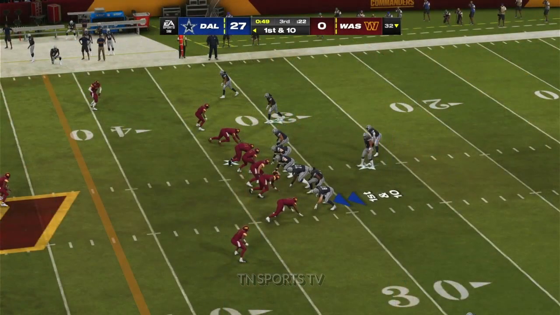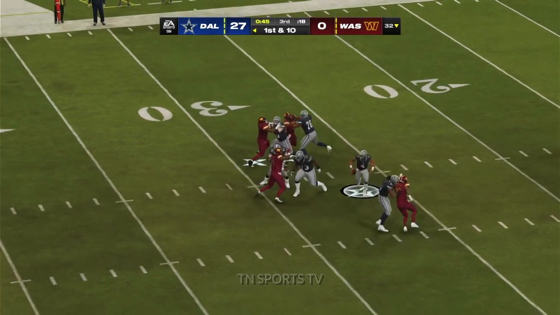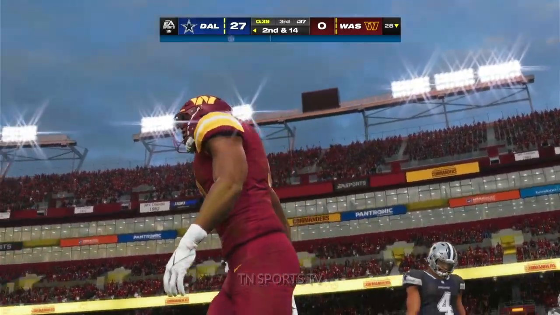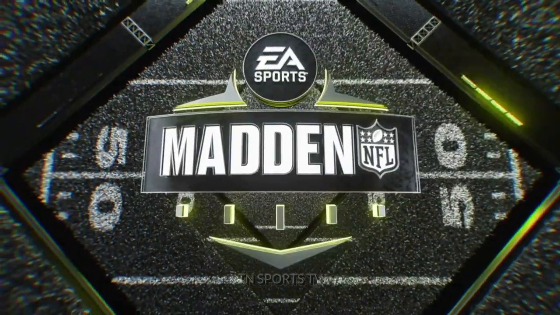So Prescott and the Cowboys now with a 1st and 10 at about the 32. They'll try and start this drive in the air. But he cannot avoid the pressure as the Washington pass rush gets home. Dorrance Armstrong picks up his 2nd sack of the afternoon. That's his 2nd sack of the game.